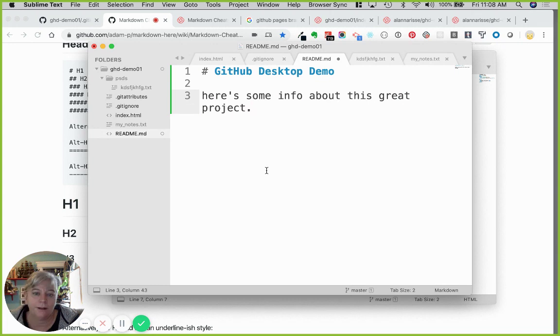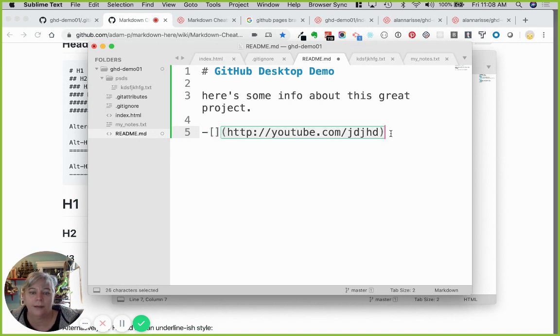I can add the link to the actual video demo. A link tag is a square bracket followed by parentheses. The parentheses is the link and the square bracket is the text.